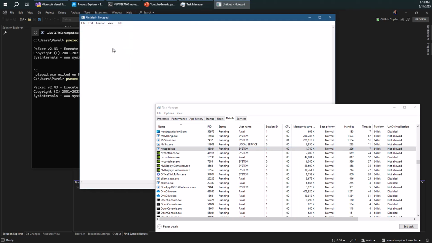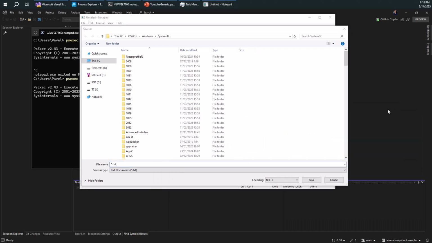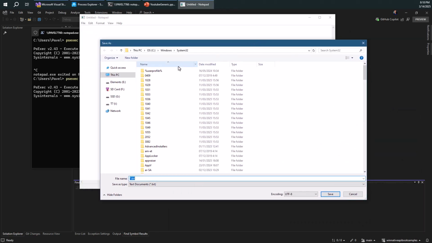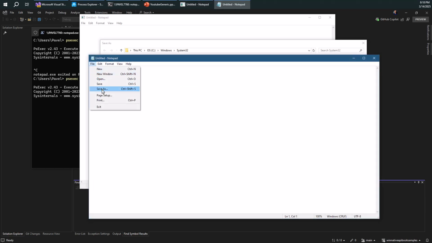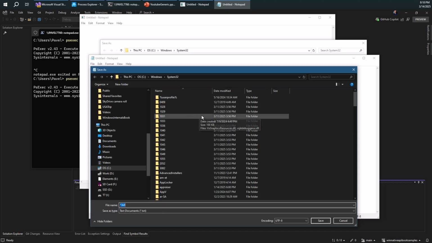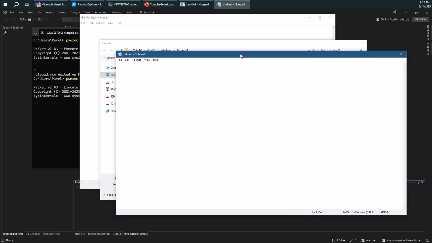If I try to save something, it opens up in System32 as an example, which is in fact the default. But notice the open file dialog is in light theme. In fact, if I run a Notepad normally, here's another Notepad, and do a save as, we'll see that it appears in dark theme because that's the theme I'm using in Windows. But this user, the system user, has a different profile, different settings, and it has mostly the defaults, which is this light theme.